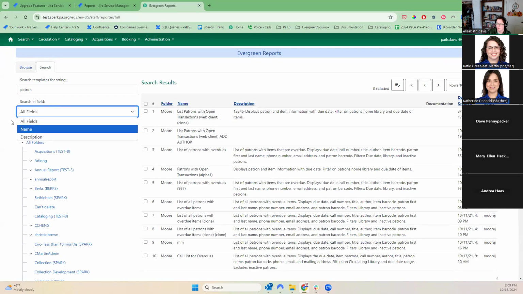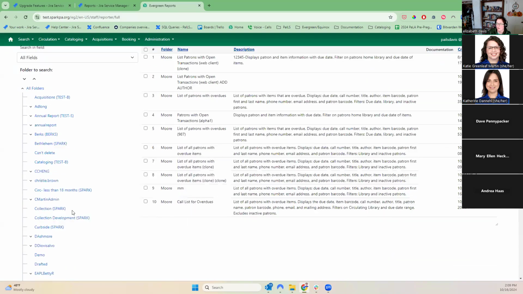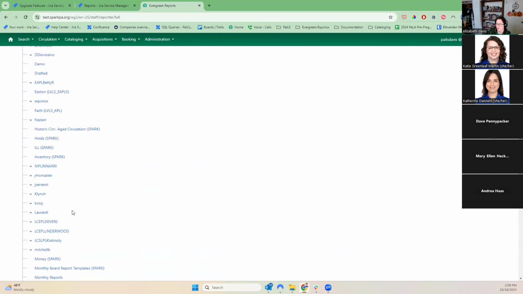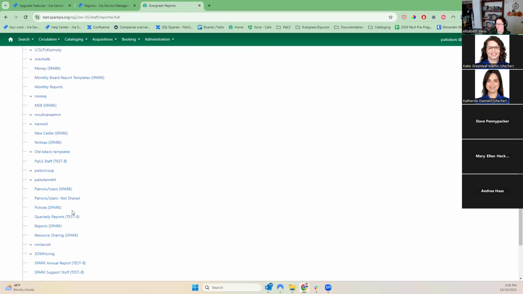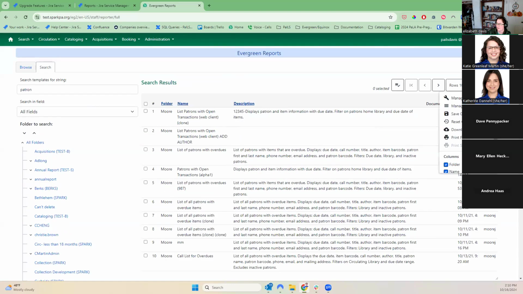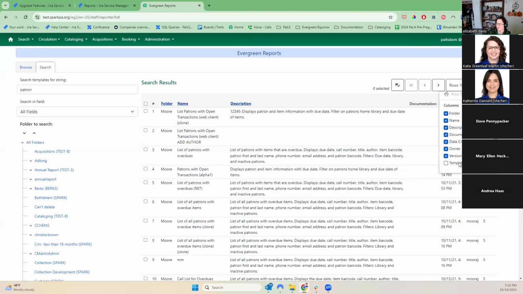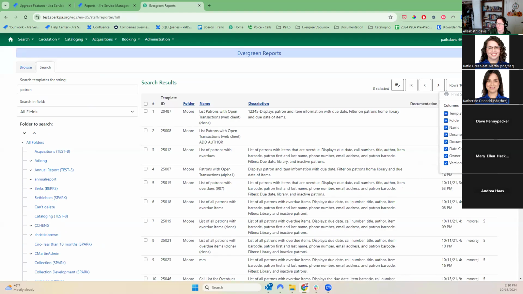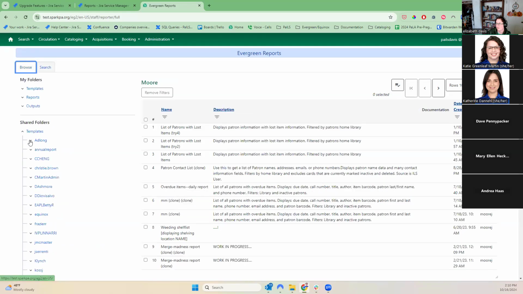You can search your own folders. You can search names or descriptions or all fields. So for instance, if you yourself are looking for a template that you know you have, you can search for your own stuff too. So that's really helpful. And then if you need any additional fields to display, like the version or the template ID, those are still under the little grid options or the little gear options to add those.